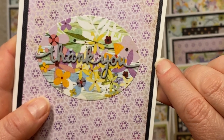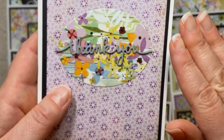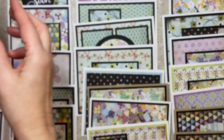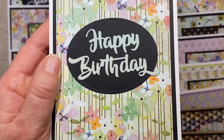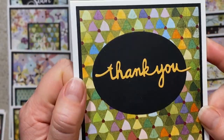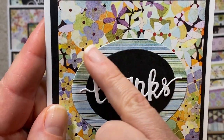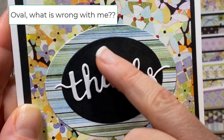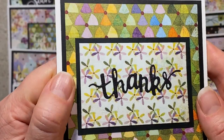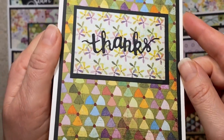You'll see that the basic here is a black mat and a piece of paper cut - just like my simple beginner card tutorial. So the pieces of paper are the same size on all of them. Then happy birthday and a gorgeous pattern, similar idea. I had die cut some ovals out of black. Gorgeous papers - I'm letting the papers do the work here. On this one I have a circle die cut with a pattern, then I used black to calm it down and a white thanks on top of this gorgeous floral paper. And here two wild patterns together but the colors are the same so I think it works, and then toned it down with black.